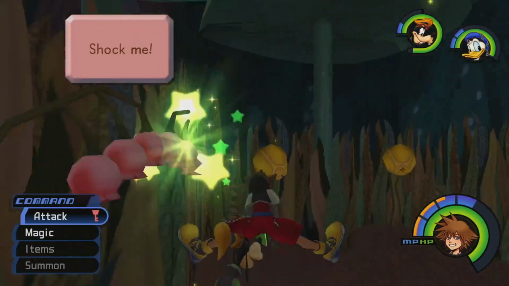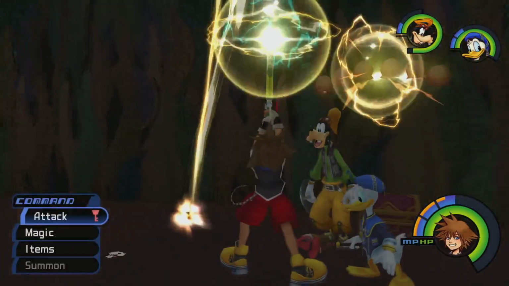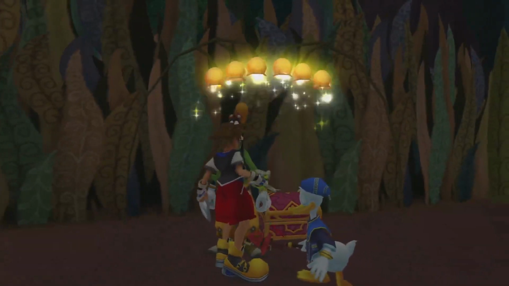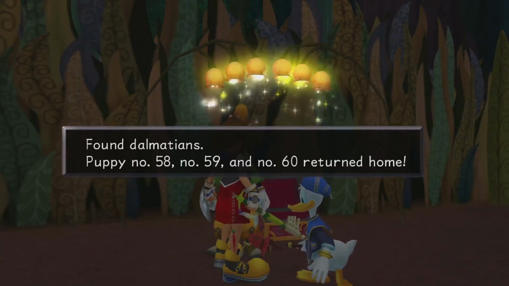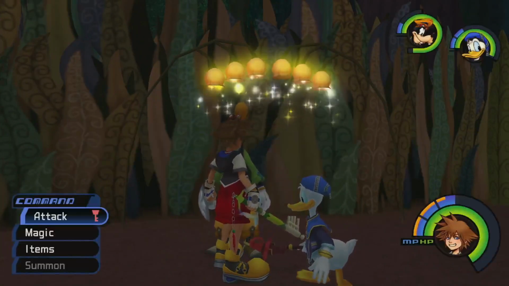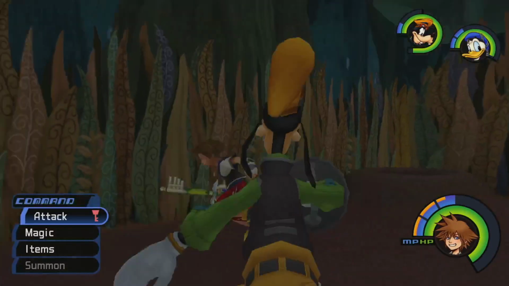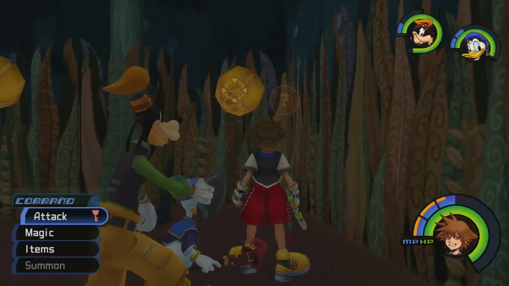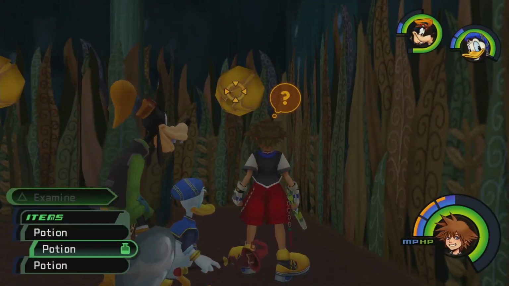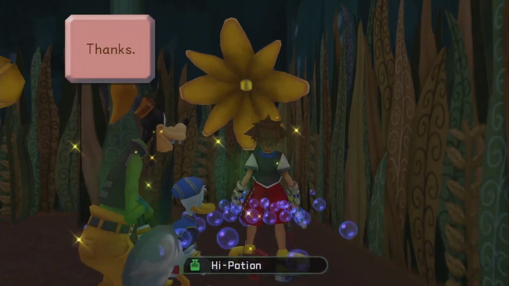Is it below a white? Shock me. Nope, there they are. Oh, use thunder on the hanging flowers. So some things are explicit. Give me an elixir. Give me a potion. Here. Thanks.